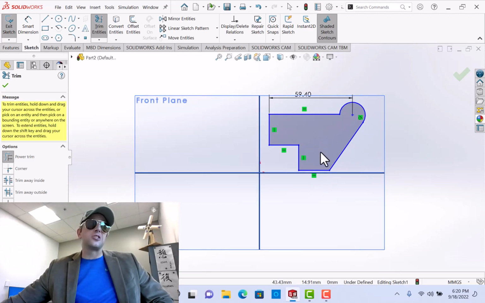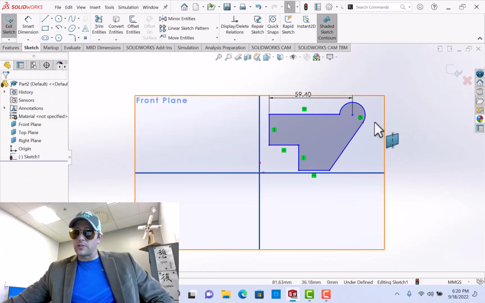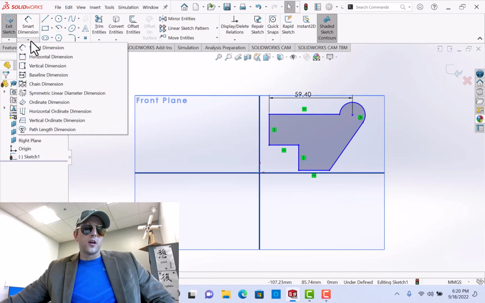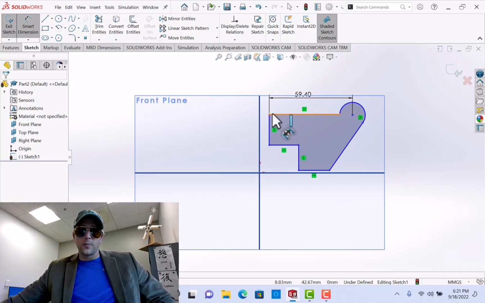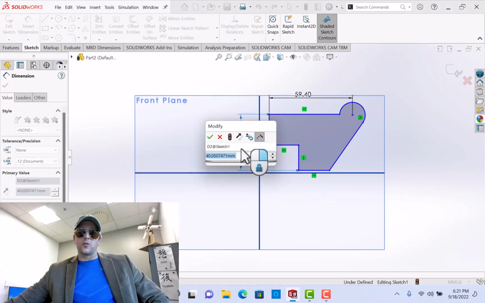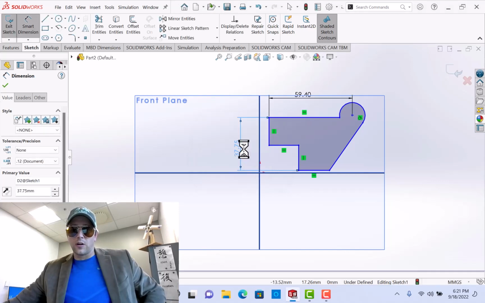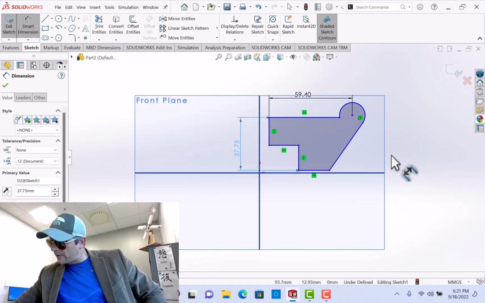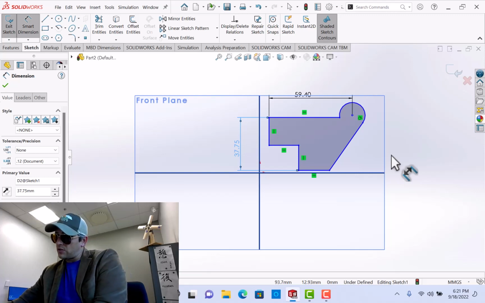Notice it's a hatch in AutoCAD, but in this it's actually a closed surface. So now we have a closed surface. Now we have to define another smart dimension. So I'm going to dimension right here from the high point to the lowest point, and I'm going to dimension that vertical line. I'm going to dimension it at 37.75 and hit enter. Okay, so now we have it pretty much dimensioned how we want it to be. It should represent what we see on 6-13, step 16 or 17.